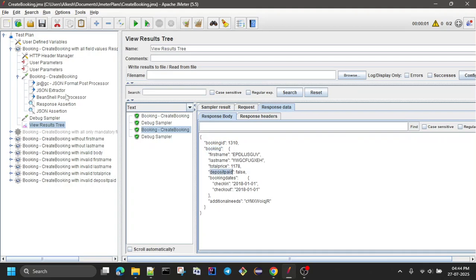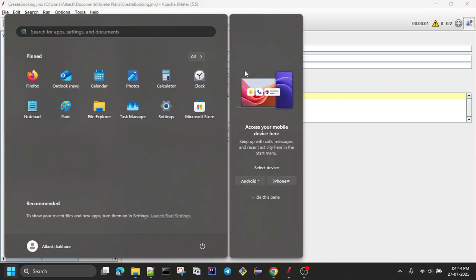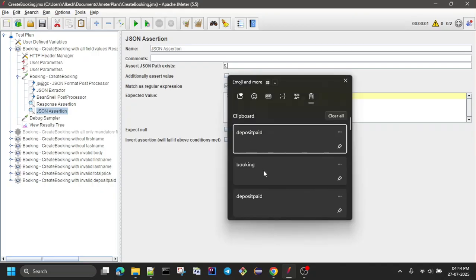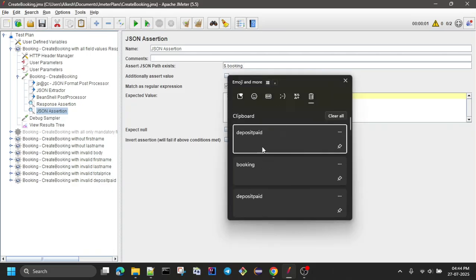So I'm going to assert the JSON path exists. That will start with the dollar, so dollar dot booking first, and then dot deposit paid.